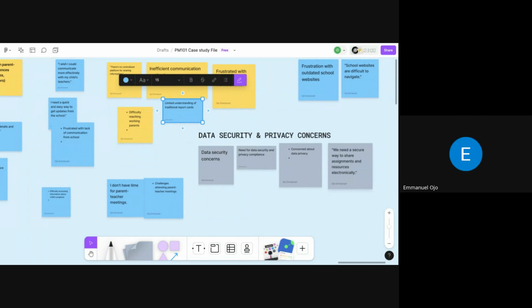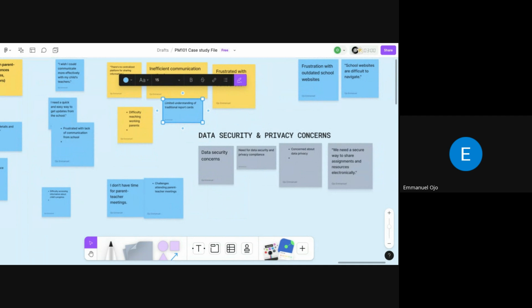So the concept is, there are a lot of things on the board. They are scattered. You want to make sense of them. Before you can analyze data properly, you need to clean it up and arrange it. So you want to put things together so that it stops being 500, it stops being 100 sticky notes on the board. It then becomes 4 categories: data security and privacy, communication problems, and maybe in this case, let's just say two.